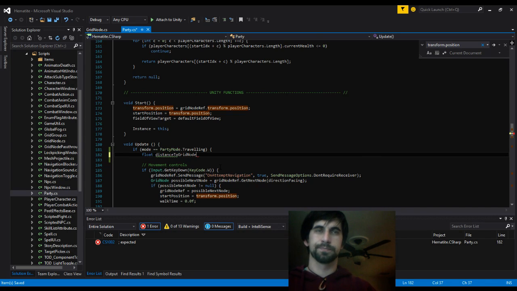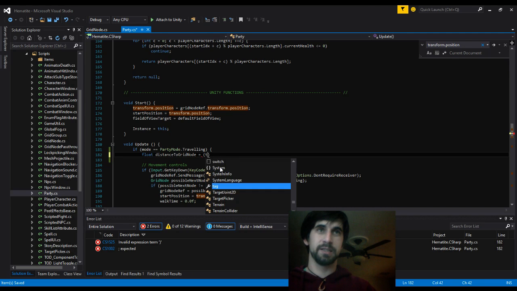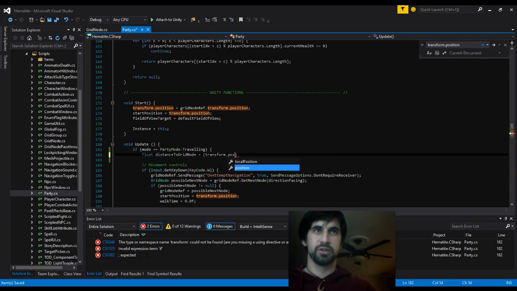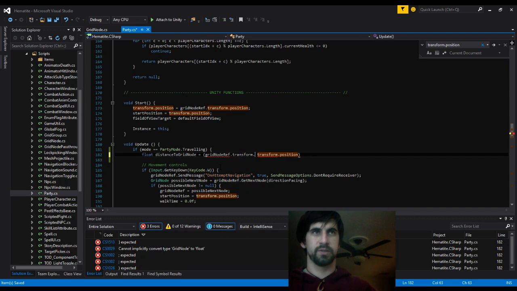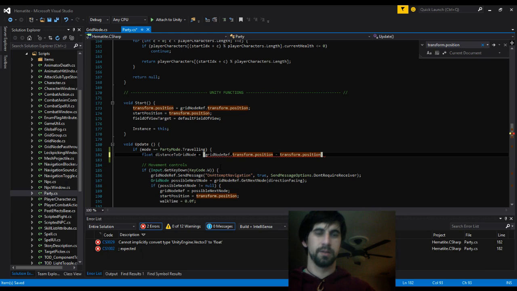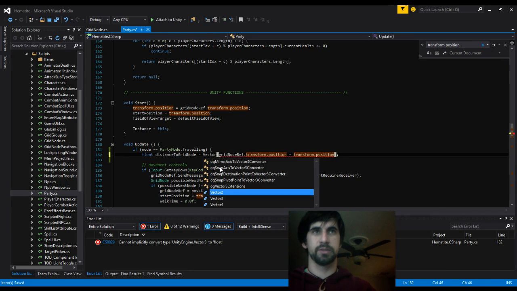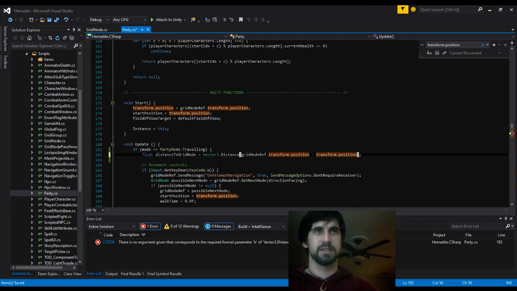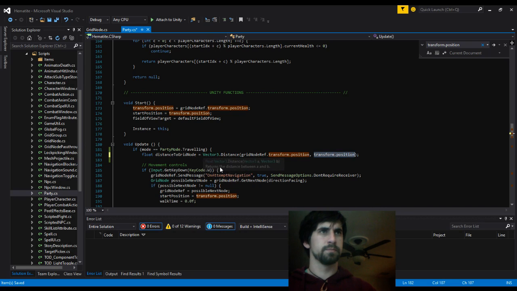And we just say that's the transform.position minus grid node reference.transform.position, and then we just want the length of this vector. That's really all there is to it. So we could actually use Vector3.Distance between the player position and the grid node they're trying to travel to.